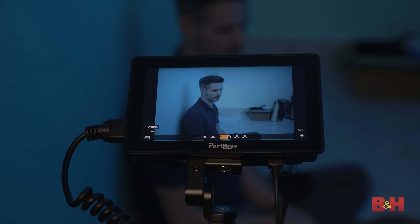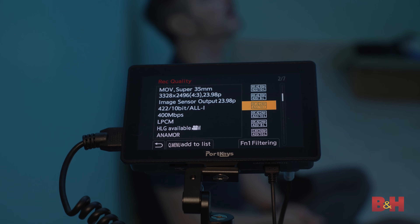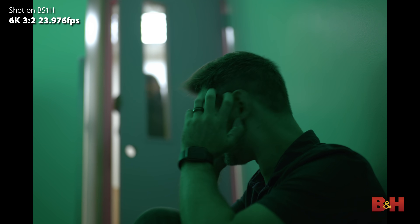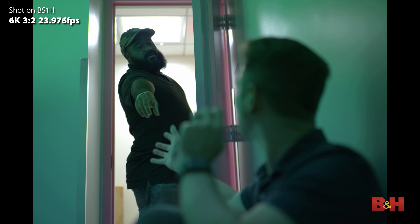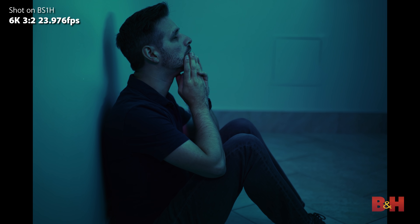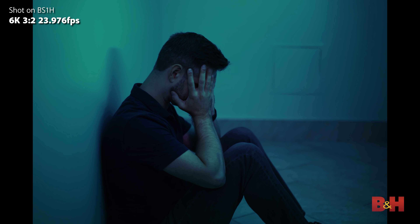I loved using this thing. It supplied DC power over D-tap to the BS1H while also supplying power to the PortKeys monitor affixed to the top of the rig. I was able to get a crystal clear image over HDMI. So what does the image look like and what can we do with it? I absolutely love the fully open 6K mode — the resulting image is expansive, which really helps separate subjects, but it also offers a great opportunity to recompose the frame for other aspect ratios. The video was recorded to HEVC at 200 megabits per second in 10-bit 4:2:0, which is the camera's top-end internal recording format. The camera's V-Log color provides 14-plus stops of dynamic range, making all the difference for cinematic content where you might want a really stylized color grade.